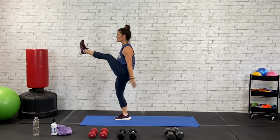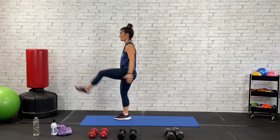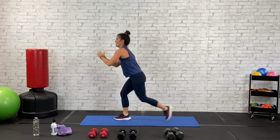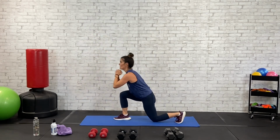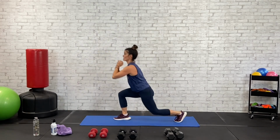Driving that belly button in. Chest up, shoulders back. Good. Big kick. Fantastic. Nice job, guys. 20 seconds here. Good. Way back. Up and kick. Watch your form. Keep that chest up.